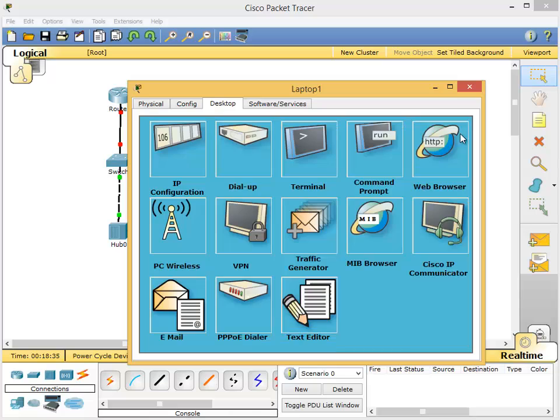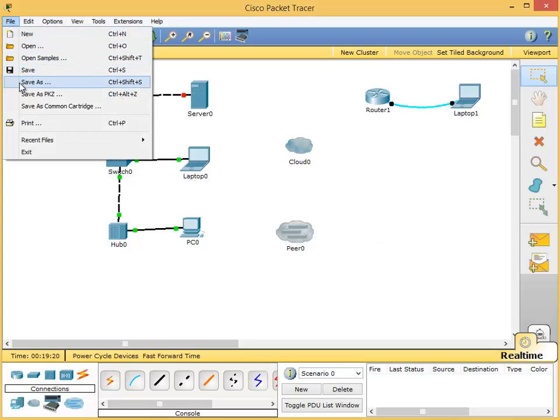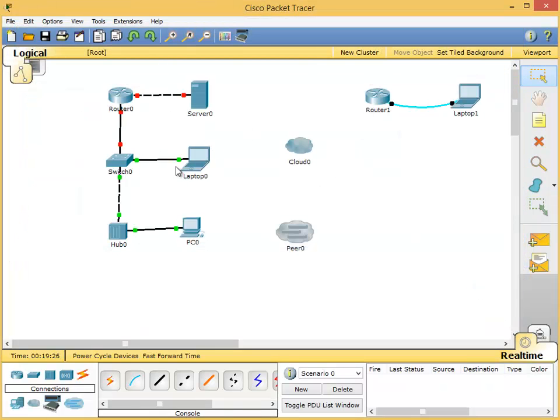Okay, I'm going to close this now. If you want to, for example, continue later, so you want to save the work that you're doing so far, just click File, Save As, and then choose where you want to save it in Packet Tracer. Okay, it's like normal. You find it where you saved it. You will see it again next time you log in.